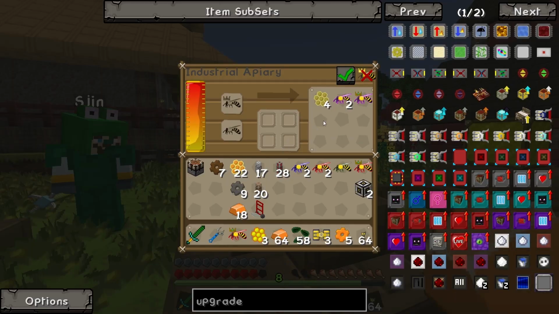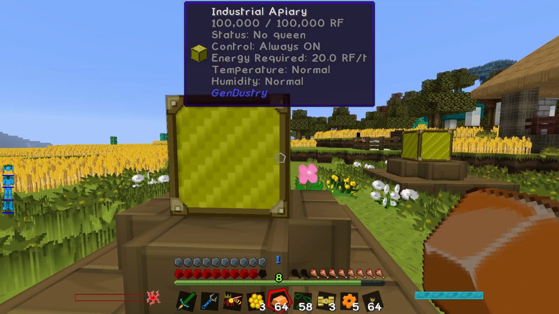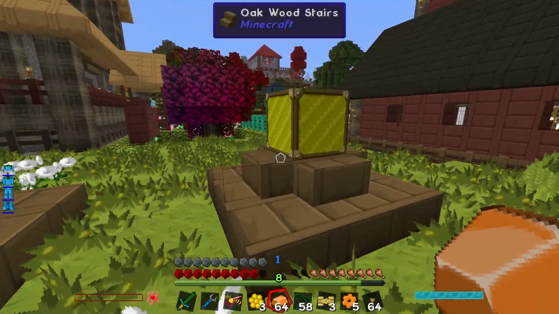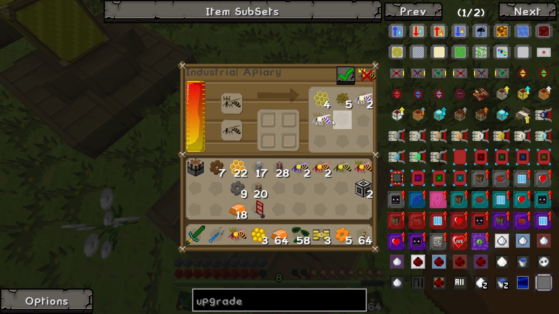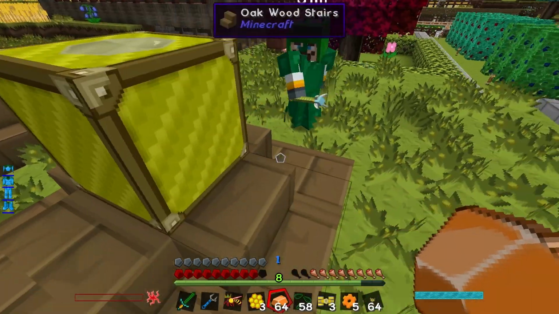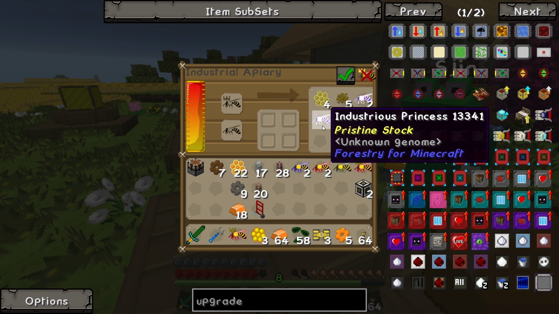Anyway, I got some diligent bees. I got some unweary bees, which you can also get from the base bees. I can't remember how. I think it's just again a combination of diligent and cultivated or whatever. And then if you combine diligent and unweary, you get industrious bees. Industrious, they work hard. This is an industrial apiary, but they're not industrial bees. They're not fake machine bees.